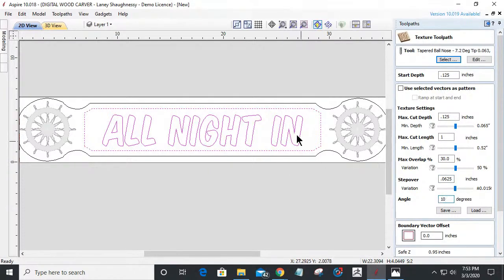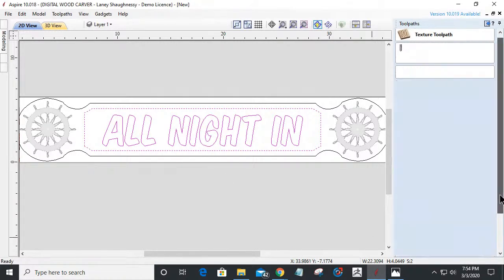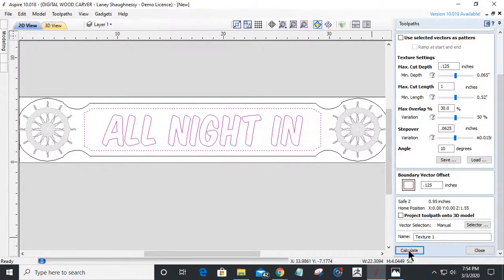Now I don't want this texture coming up against my border. I don't want my bit hitting my border or my letters. So I'm going to stay away from my letters and border by offsetting 1/8 of an inch. If I determine when we preview this that it's too far away, then I'll bring it in gradually. But I usually start with about 1/8 of an inch. And this texture toolpath just gives that quarter board a little bit more character.